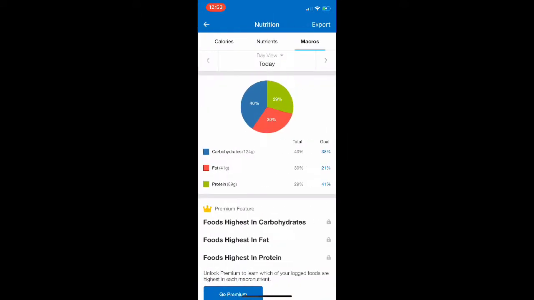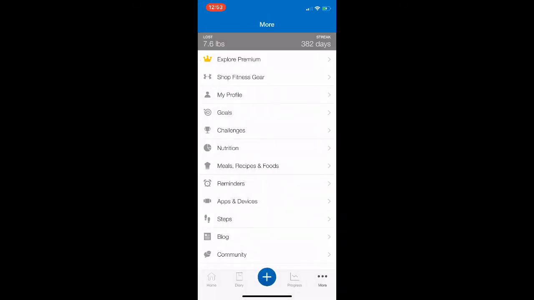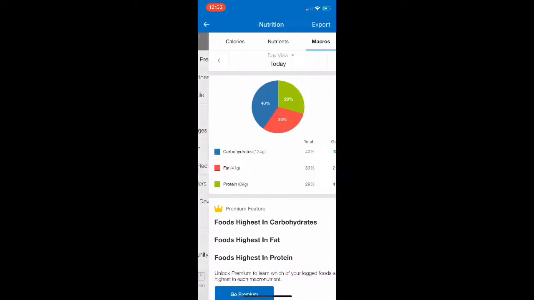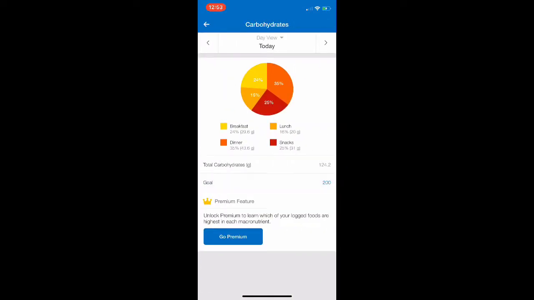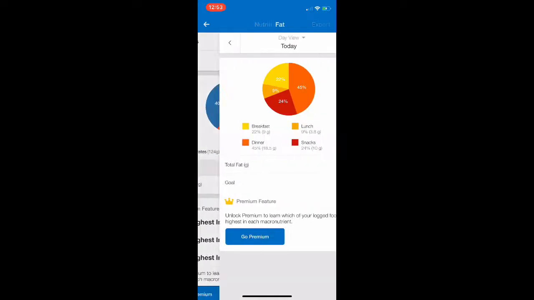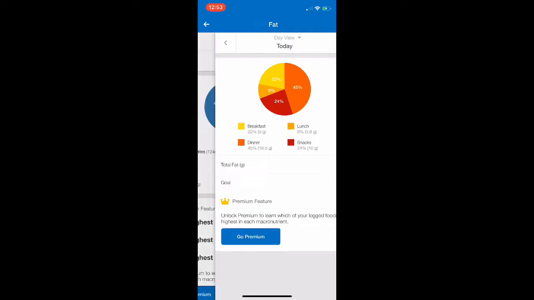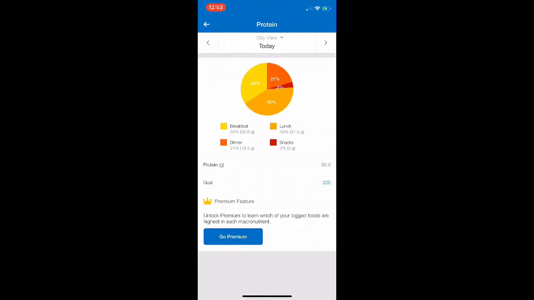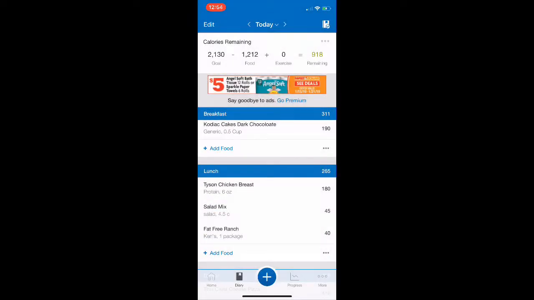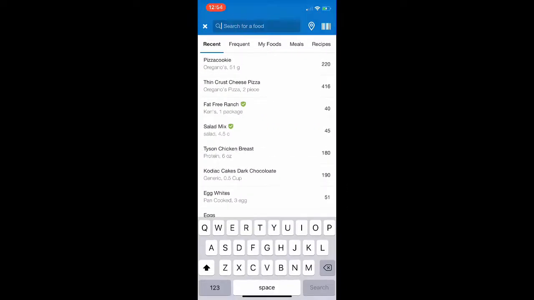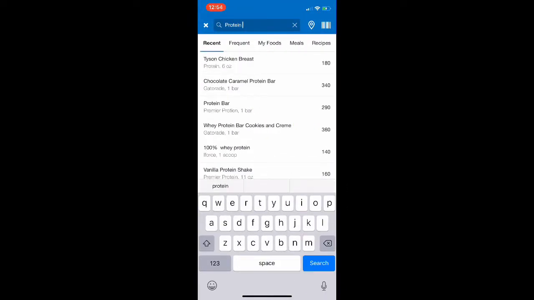And then nutrition. So I don't have a lot of fat left for the day. I've got about 70 carbs left to eat, and only 9 grams of fat left. Protein is still low, so I've got about 100 plus grams of protein I've got to somehow find to fit in here. So I know I'm going to be having 2 protein shakes as snacks.